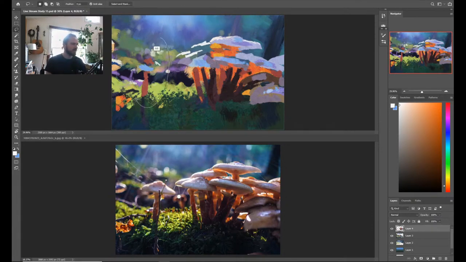Looks like this mushroom needs to be moved over a bit, even though it's not even really there yet. Just noticing the distance between these two edges here. A lot of what I'm doing right now is looking at negative space, noticing the relationships between different shapes.